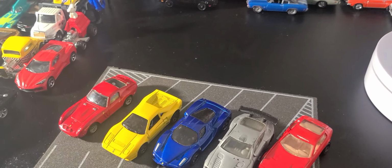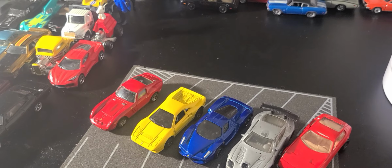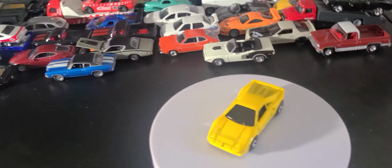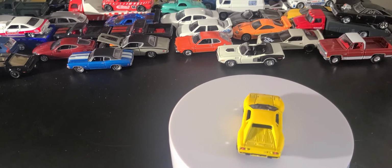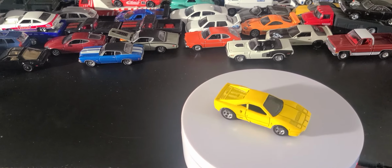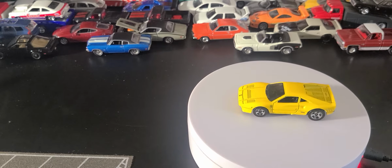We're going on with the Ferrari 288 GTO that debuted in the 2008 new models, produced from 2008 to 2012. That's this bad boy right here, in pearl yellow. I said it debuted in 2008 and ran to 2012, designed by Phil Rowman, based on the 84 model year of the car. This is the pearl yellow variation that came from the 2008 new models.